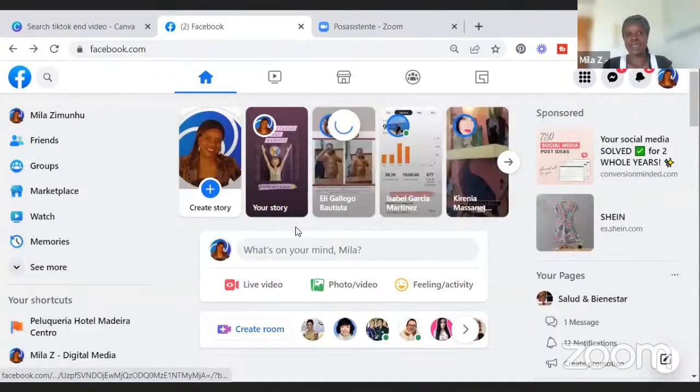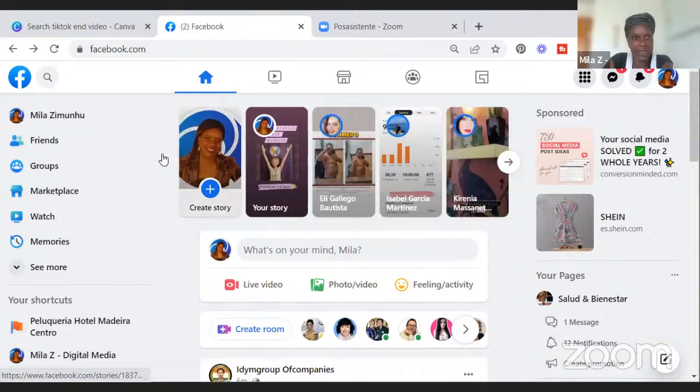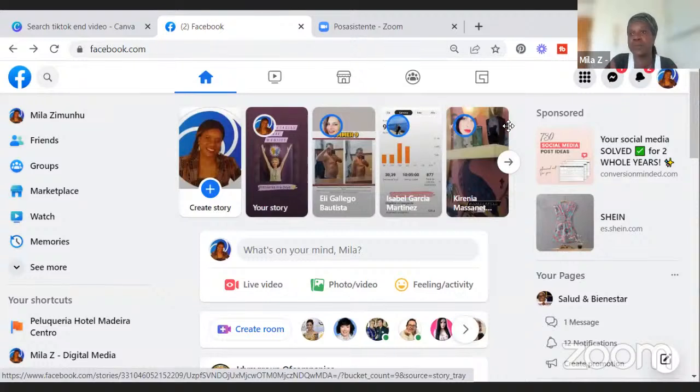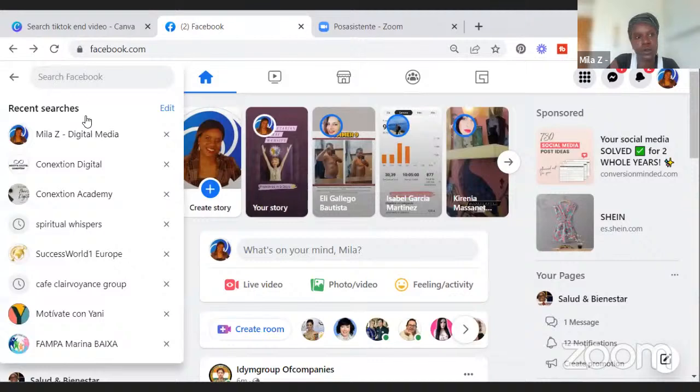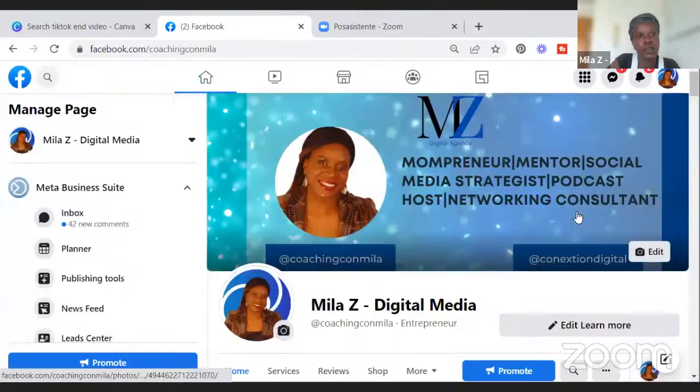Now, one of the good things about stories is that using Facebook, we have to go into my page. On Facebook pages, you've got the possibility of using Meta Business Suite.